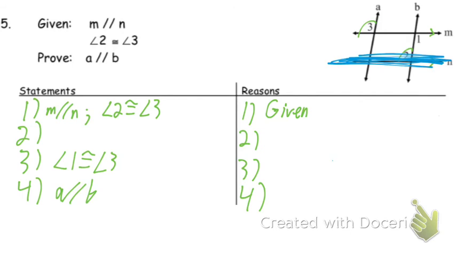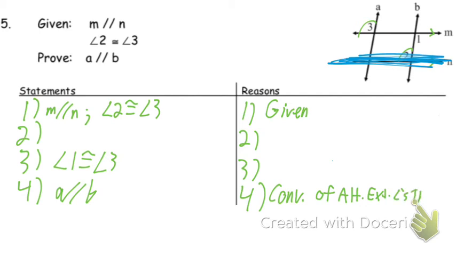That angle 3 is congruent. If we know those two angles were congruent, now we could use the converse of what? Someone other than Elizabeth. Seth, make sure. The converse of... Okay, what type of angles are angles 1 and 3? Alternate exterior angles. Converse of the alternate exterior angles theorem.